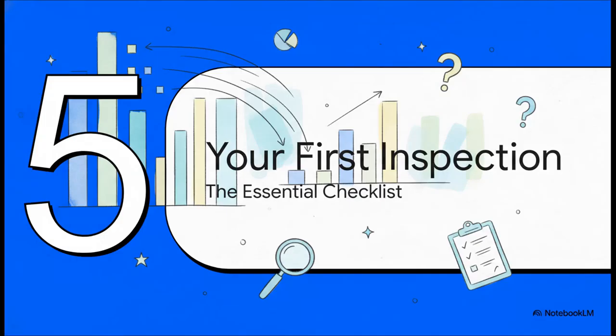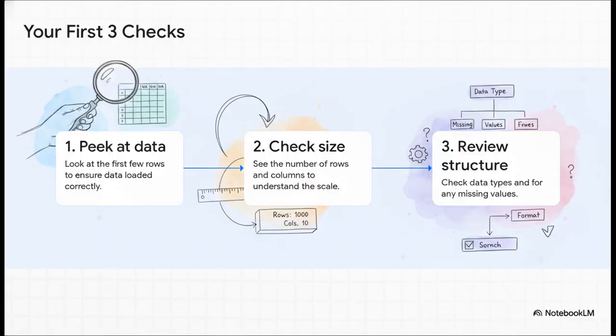Okay, so you've got Pandas installed, you've even made your first data frame. So, what now? Well, before you jump into any kind of crazy analysis, there's an essential three-step checklist that basically every data analyst runs to get a quick feel for a new dataset. Think of this as your initial recon mission. It's simple, but man, it is a powerful three-step process. You take a little peek at the data, you check its overall size, and then you review the technical structure.